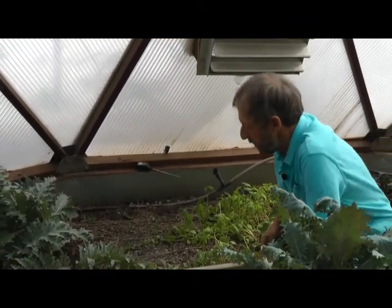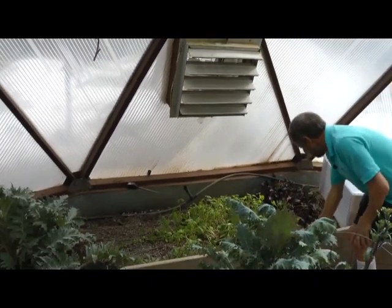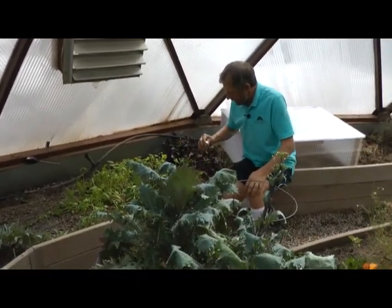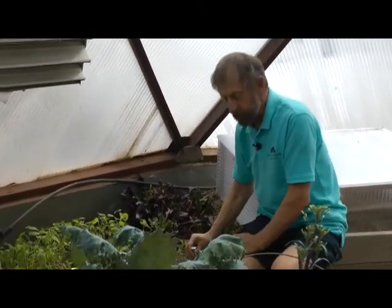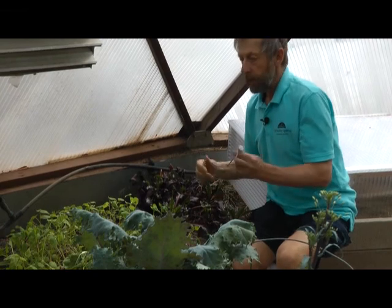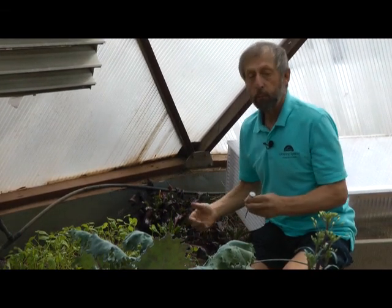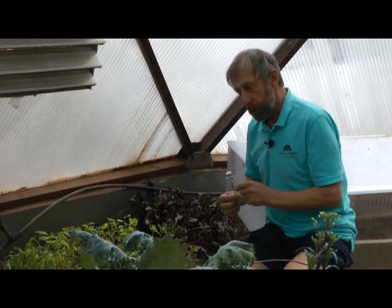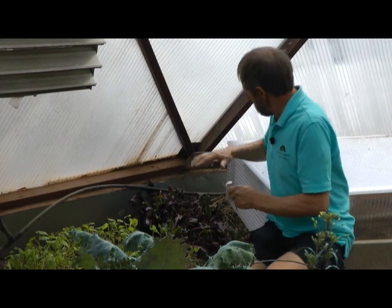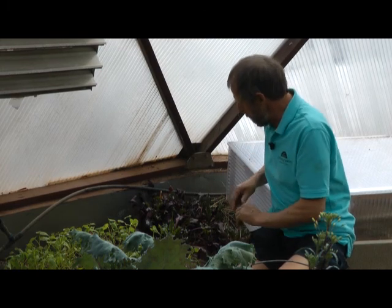Now I've got a little thing here which I think is really handy. It's called a soil thermometer, and the soil is 70 degrees on the top and 60 degrees lower down. So essentially at this time of year it would be warm enough to germinate our warm weather crops, but at night it'll fall down. So that's why it's useful to have this cloche for about the first 3 weeks of our warm weather crop germination.